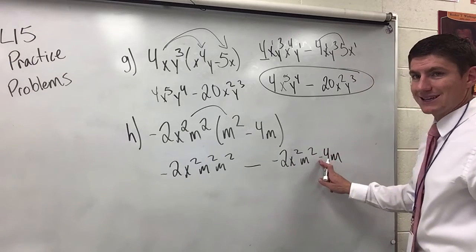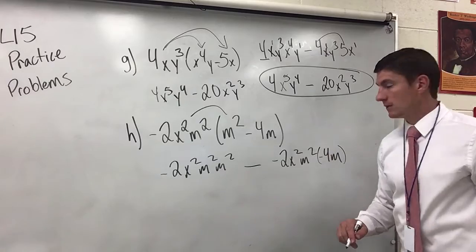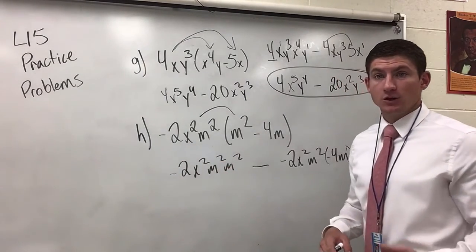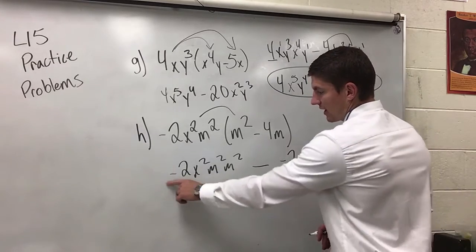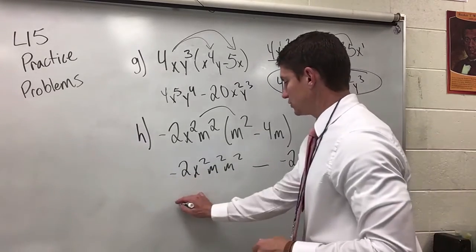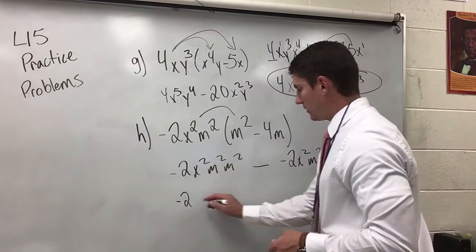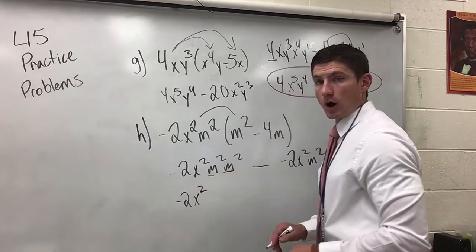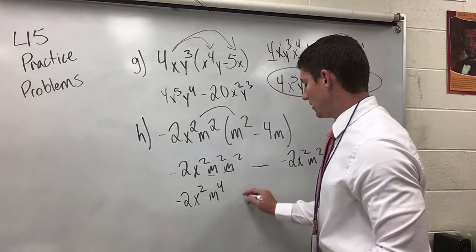Now I'm not going to write this as a minus sign. It's just a negative itself. Okay? Go ahead and take all of that expression and simplify it by using the product property of exponents. Here on the left hand side I've got negative 2 not multiplied by anything else, so I'm going to write that out. And now x squared isn't multiplied by anything, so I can keep x squared. And m and m are the same base. Product property of exponents says that I can add those two exponents. 2 plus 2 would be m to the fourth.